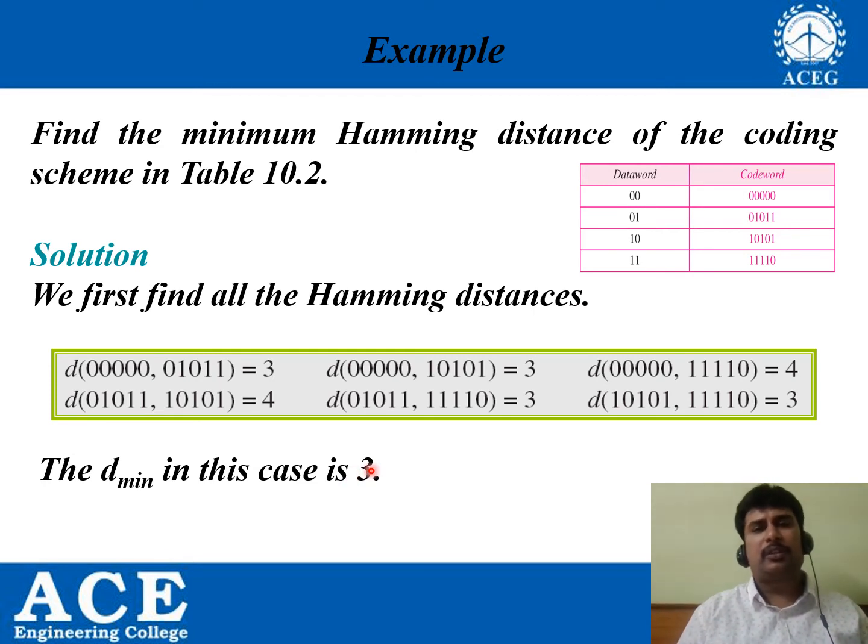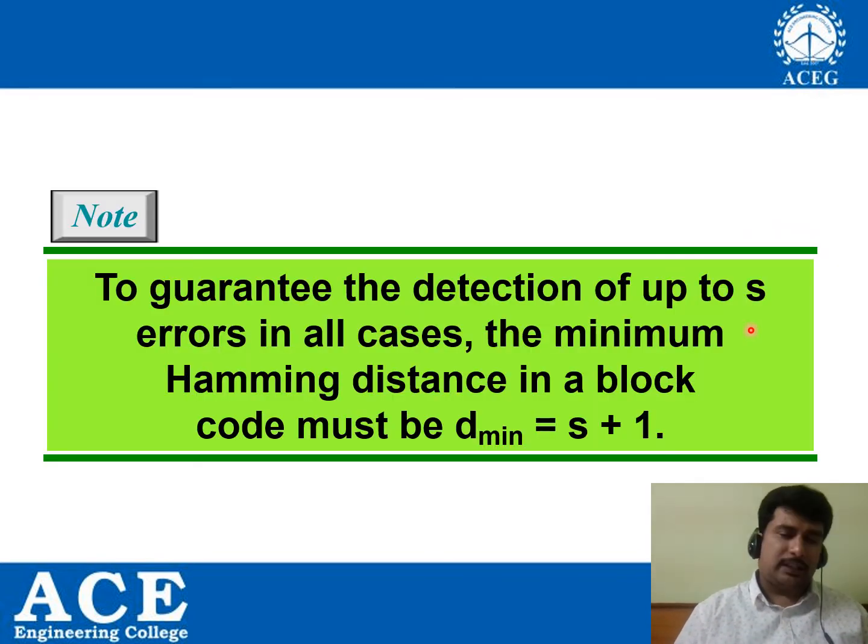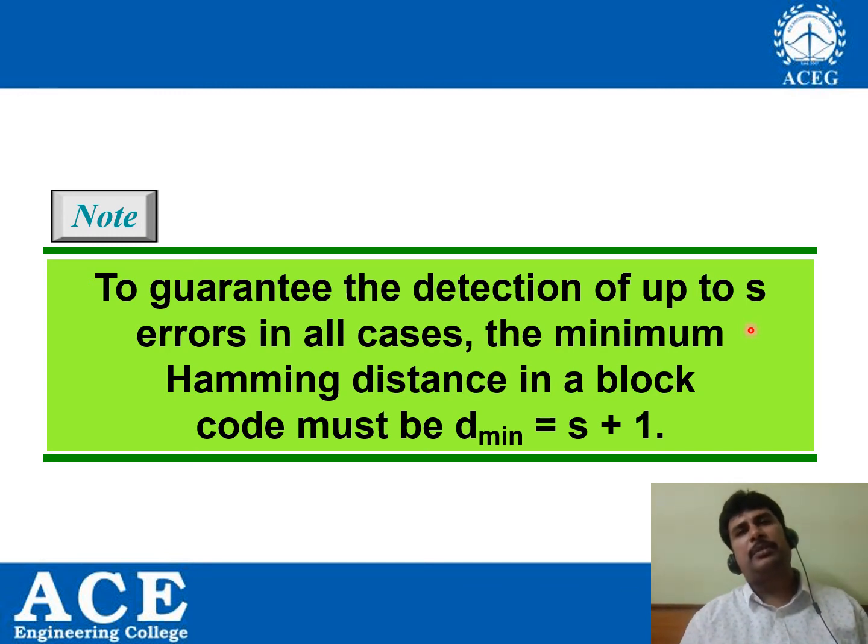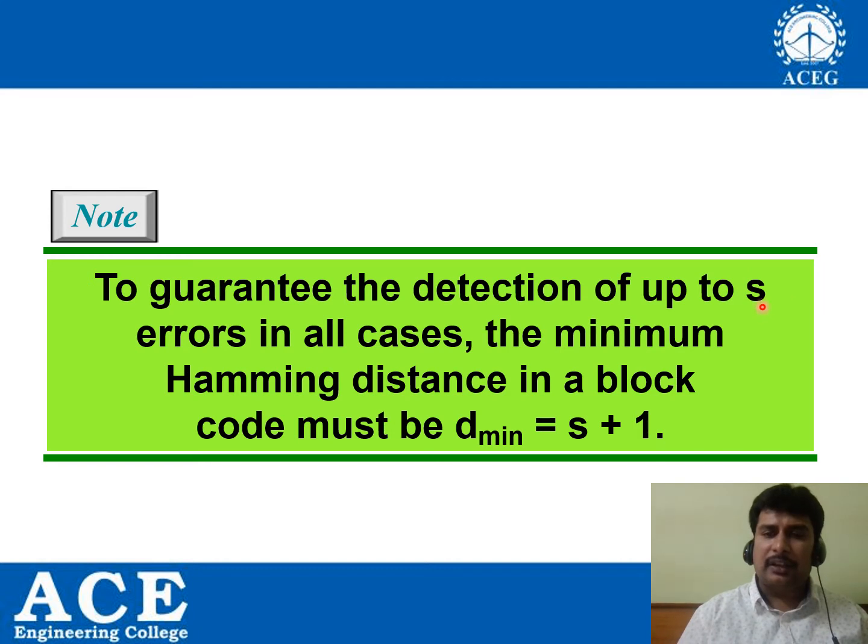So we just talked about what we mean by error correction. Then we started discussing one of the error correction techniques, called Hamming distance and minimum Hamming distance. Hamming distance has a relation with error detection and error correction, and we'll go through it next. Right. Now what is the significance of learning minimum Hamming distance? Suppose I want to detect s number of errors, the minimum Hamming distance I require in a block code is s plus 1.